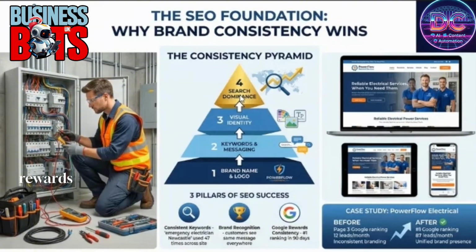Google rewards consistency. I can't say it enough. It's so important. This is the secret sauce. Google's algorithm loves it. If your data matches across the web, Google trusts you more. And that's what starts to rank you higher. And you're looking at around about 90 days of consistent posting and consistent messaging across social media and your business pages and Google, and it will start recognizing you as long as you're adding the right type of keywords in there.